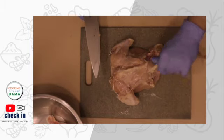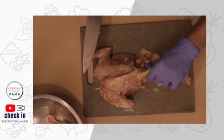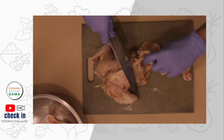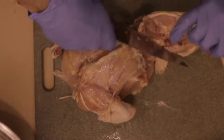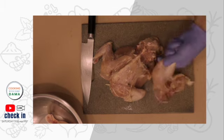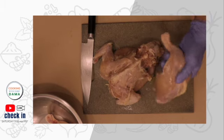Now, when you're on the other side, it's easier to approach it from behind. There we go. Okay, here we have the oyster part. You just want to dislodge that oyster. There you go. Now you've got the legs separated.